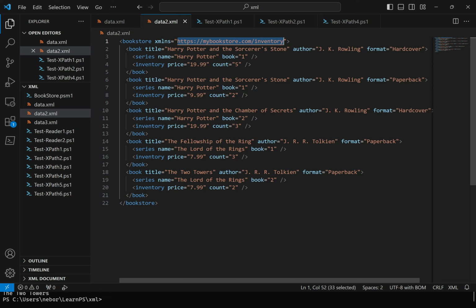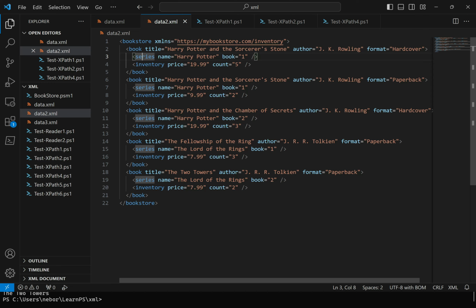So you can't just refer to this element as bookstore, it has to be bookstore in this namespace. And for the namespace URI, I just picked a made-up URL, and like I said, it doesn't have to actually exist, it just has to be unique. So having a URL is a way of allowing you to specify something unique. This particular URL probably is not unique. For all I know, there is a mybookstore.com. I did not check. Anyway, so bookstore has this namespace. Book also has this namespace because it's contained within bookstore, and we did not change the namespace or override the namespace, and so on for every other element in this file.